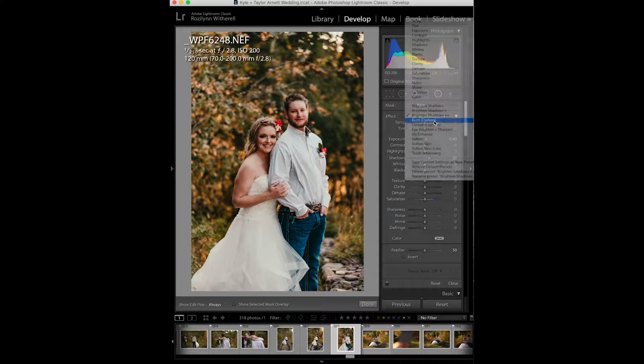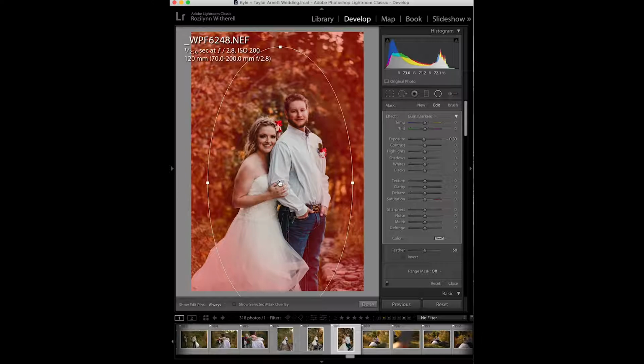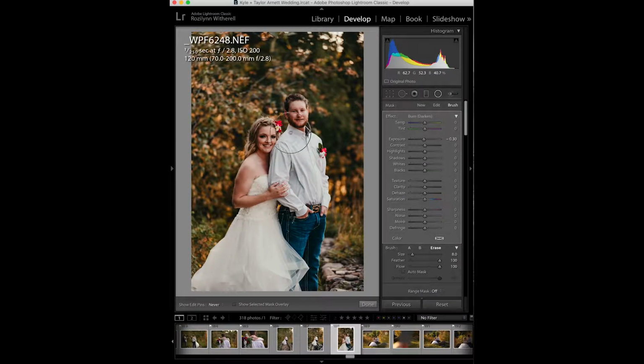I'm going to use this. It's a circular graduated filter. So what I'm doing here is kind of bringing the over here on the edges, I'm kind of just darkening it, but it's not affecting them here in the middle. So I might actually go and brush a little bit of it off of them so I'm not darkening them at all, just the surroundings. Perfect. So what this does is it helps kind of bring the focus into the center here.